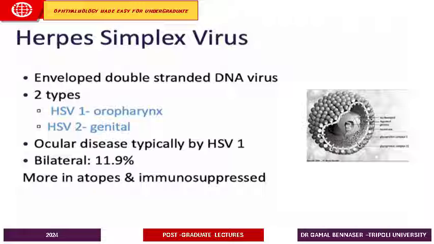Unfortunately, more than 90% are unilateral corneal infections. Rarely it becomes bilateral, in around 11% of the cases, and it is sometimes more prevalent in adults and immunocompromised people. So the infection is transmitted by direct contact, by inoculation through the mucosa, the surface and the skin, or through passing through the birth canal, especially in children.